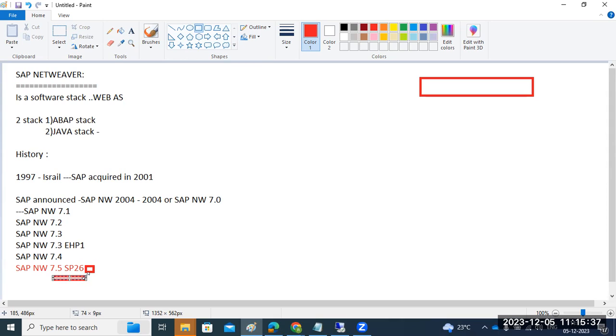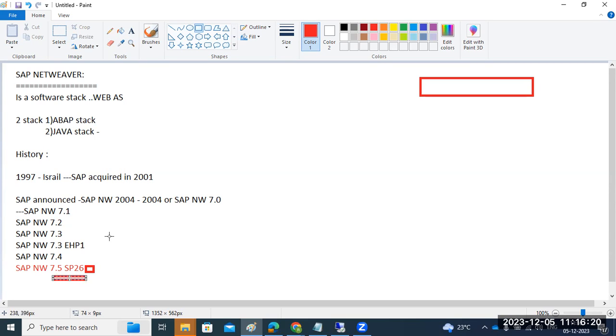To install SAP NetWeaver systems, what software components are required? We use NetWeaver at the Java stack level. This is the WebAS Java stack, not the ABAP stack, which we already know how to log in to and work with. Here we use HTTP or HTTPS URLs to log into the Java stack systems.